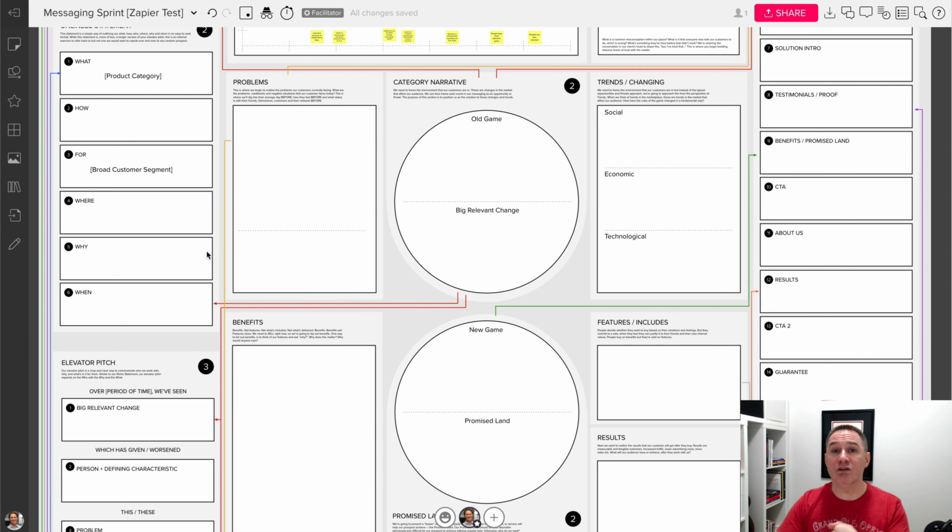And if you don't know how to do that yet, whether you're a member of the Brand Sprint Academy or not, if you don't know how to do that, DM me or message me and I'll be happy to tell you how to do that. We're using the free version of Trello, so of course I want to use the free version of Zapier as well. But I wanted to mention that there is that opportunity where you can really shave probably quite a bit of time off your sprint if you were to set up those area to area zaps.